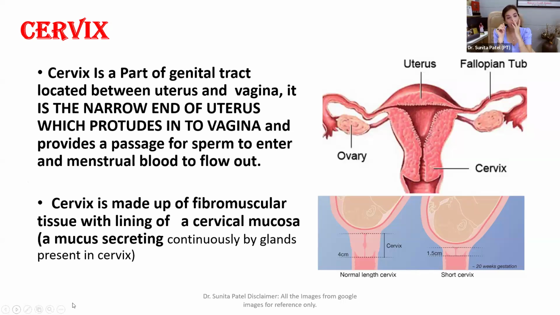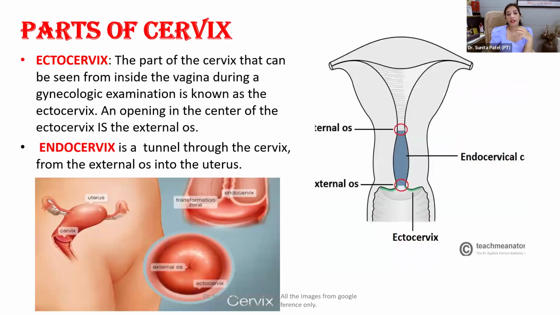Now, you can also see this image is a beautiful image, showing a 4 centimeter length. If this length is 1.5 centimeter to 2.5 centimeter, it is kind of small, compressed. Anytime, we don't know how it is going to behave and how it will react to more loading. So this kind of cervix can open up automatically, and if it opens up, there is a high chance of miscarriage. So this is again a problem. We are calling it cervical insufficiency or cervical incompetency.